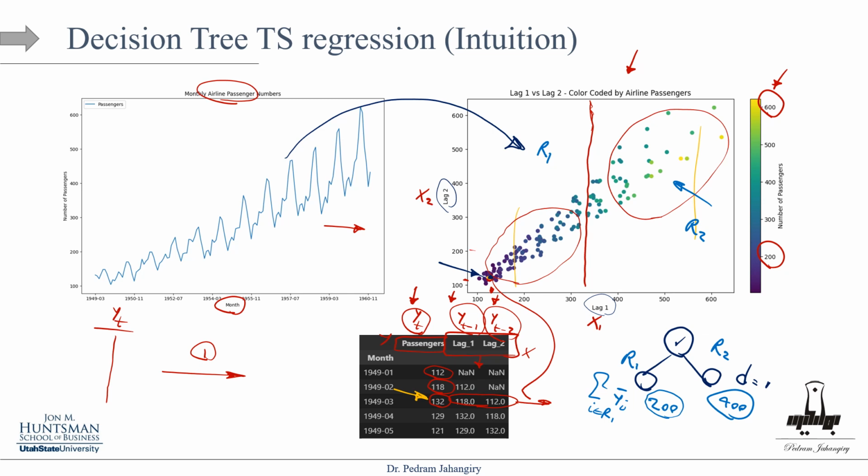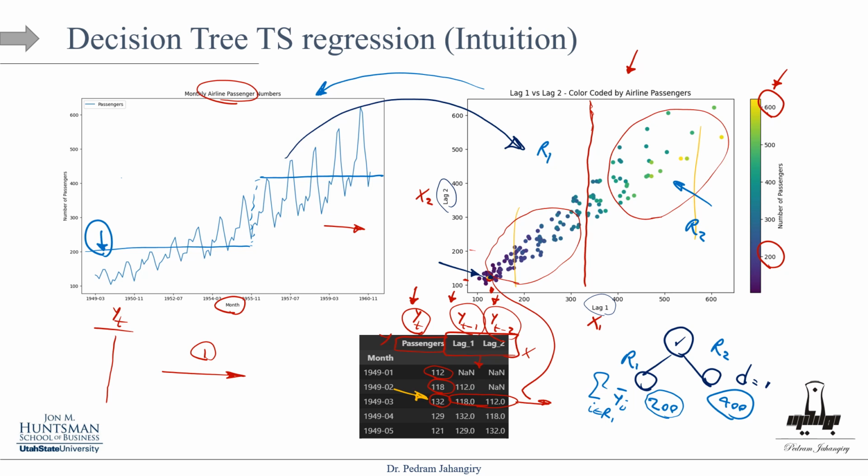1, for prediction. And now, if I want to go back to the data set, how does it look on the univariate time series data set? Remember, for some observations, the model is most probably going to project 200-ish. No, let's see. This is 200. Maybe for these ones, it's going to predict 400. So this is what the model is going to do, right? So basically, this is your time series regression line, right?